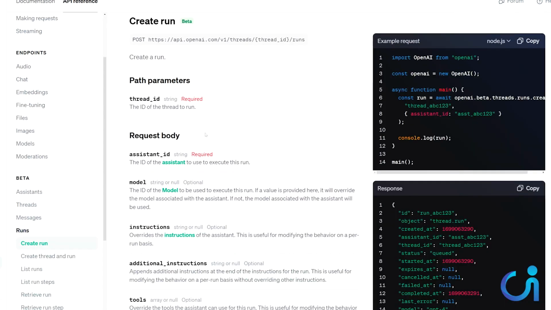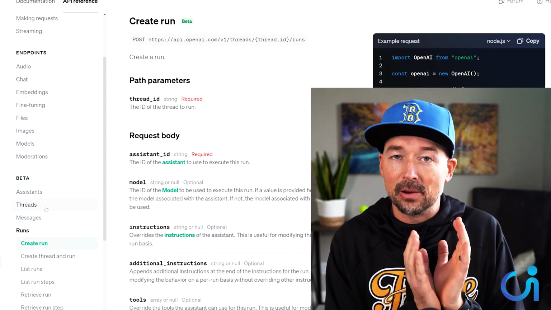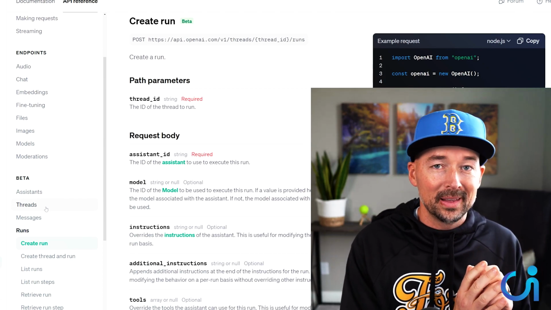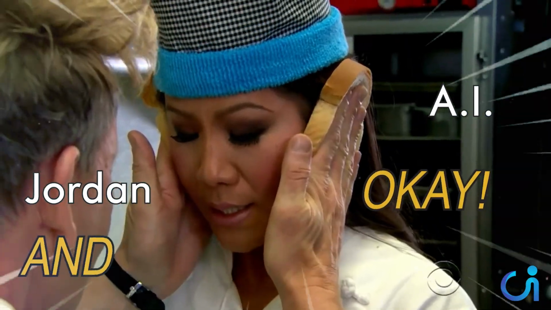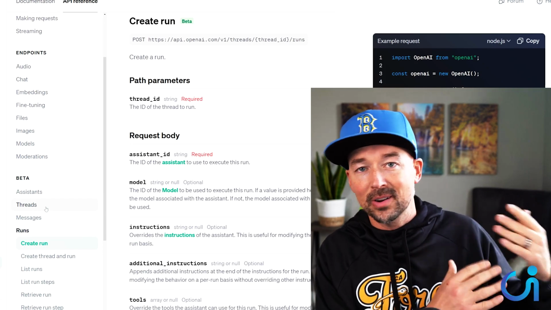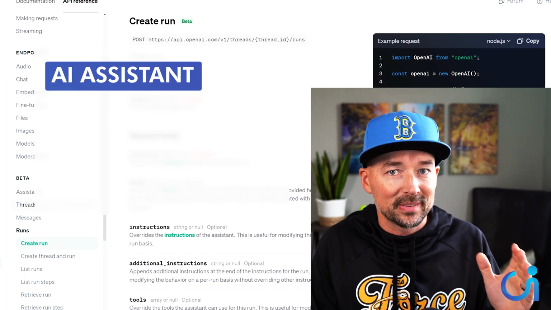So how assistants work is there's an assistant, and we talked about all that in the video I referenced earlier, but there's a thread that you create. You create the assistant first. The idea behind the assistant is it's a GPT that you can talk to via API, and it has a specific purpose. Its goal is to assist you. So you give it specific instructions that say, you're a professional underwriter, you're fantastic at this, look at the knowledge base, look over this information, and give me feedback. That's what an assistant is supposed to do.